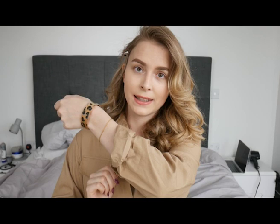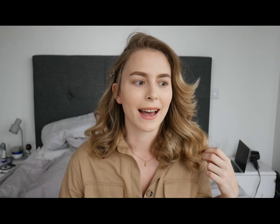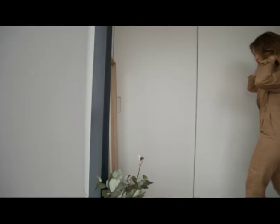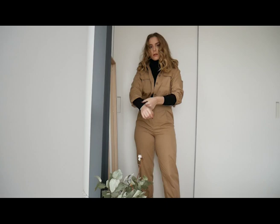The leopard top is from Primark too — I had a little haul there while styling a photo shoot. Lastly, the third outfit is a favorite of mine for transitioning the jumpsuit from summer and spring to winter. It's basically just putting a roll-neck underneath — this one is from Sand, a Danish brand, 100% merino wool — so pair something like this underneath the jumpsuit and have it peek through the neck and maybe the arms as well.